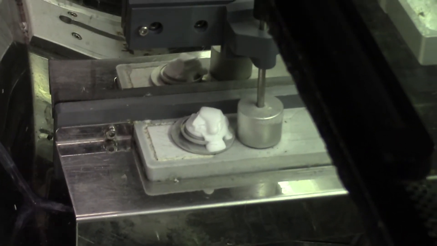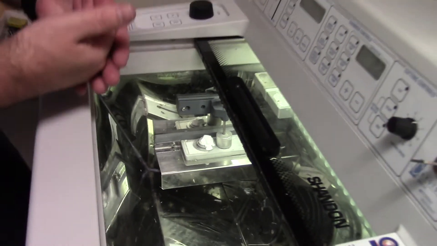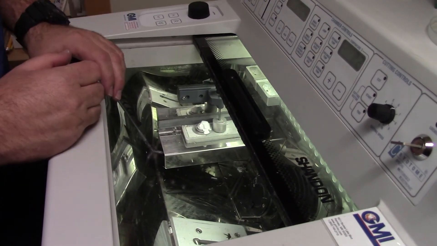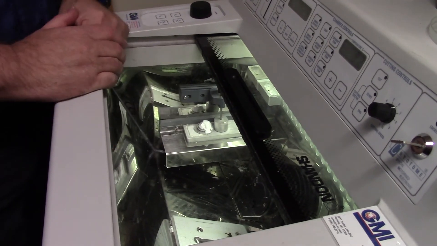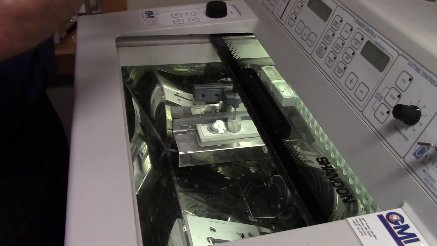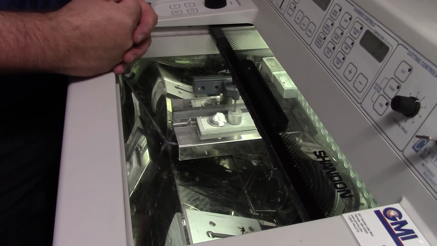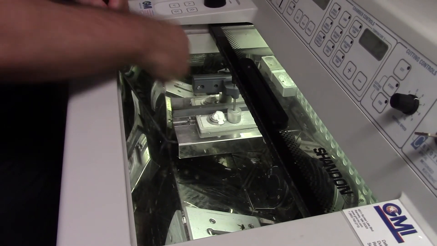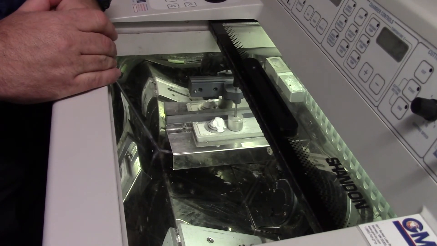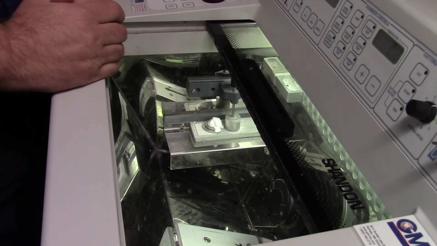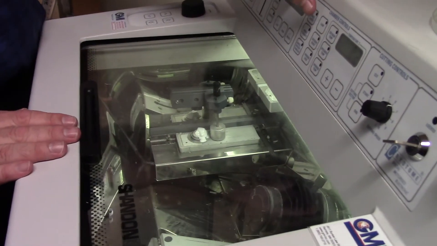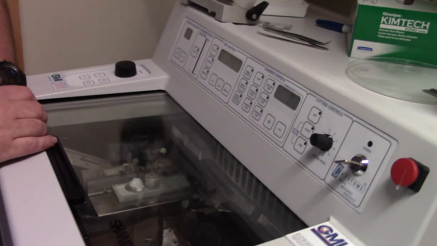If I was completely done, let's say I'd sectioned all the way through the tissue and I was now just down to the bottom of the sandwich with nothing but OCT, then I would run the chuck under warm water in the sink, catch any OCT that was coming off in a glob in a paper towel, and then dry the chuck and place it in here for the next time that someone wanted to use it. It would already be cold and ready for them to go. And that's the cleanup of the cryostat.